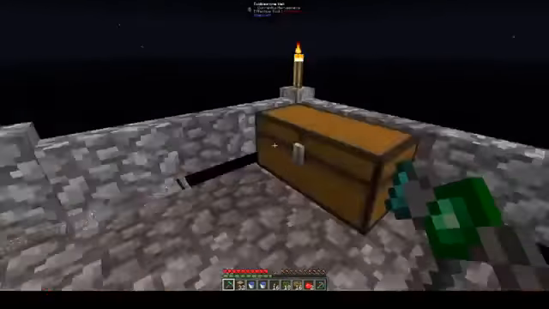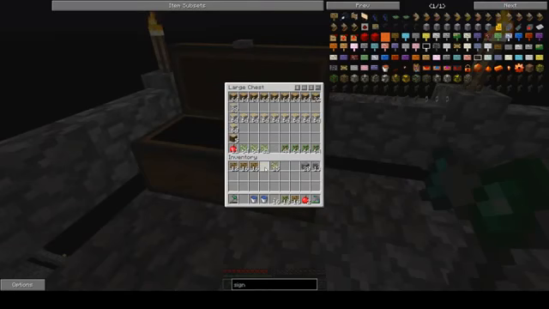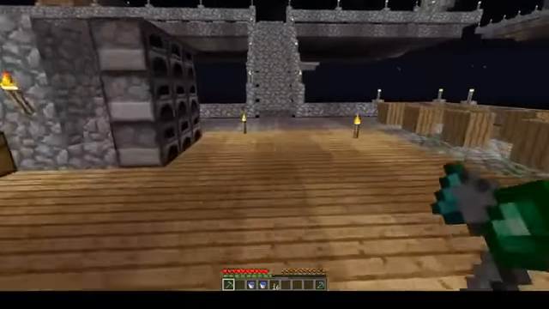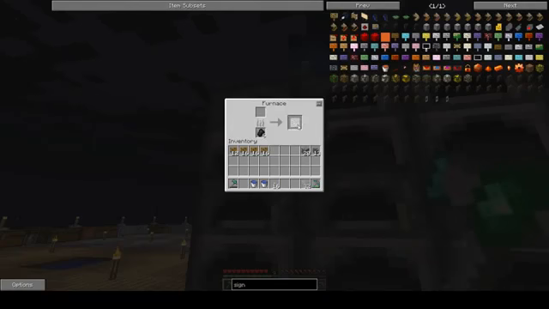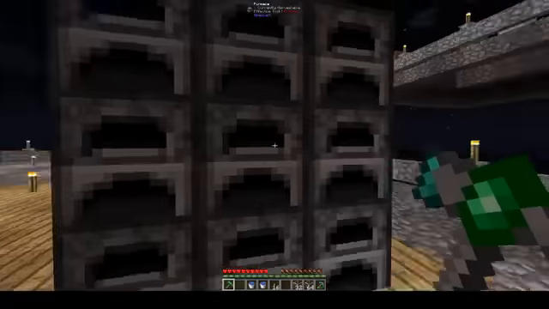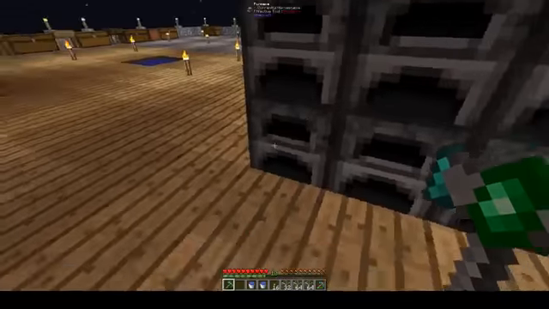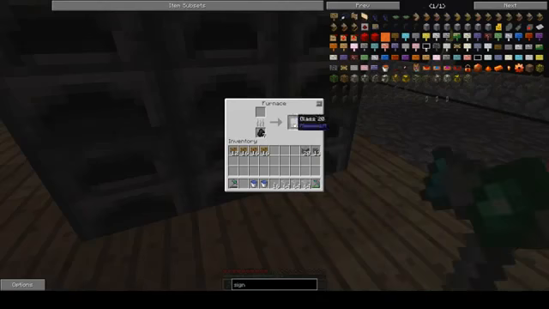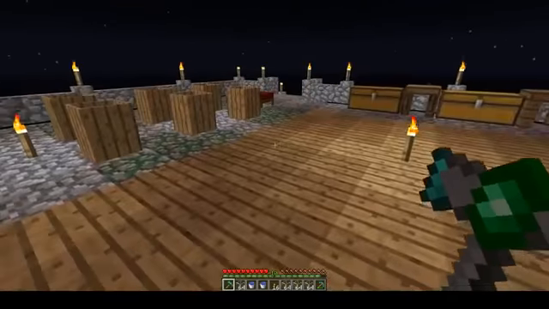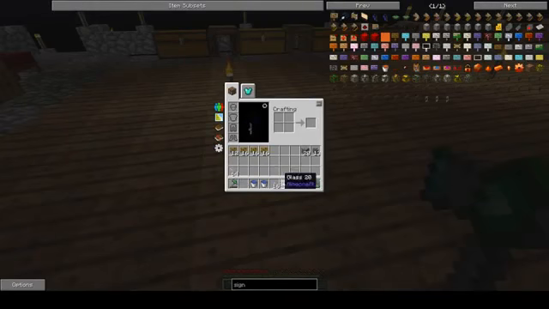All this up. Apples. Set it. Signs up there. Okay, so that should be done. See how much sand or glass we have now. Level up. Four stacks of glass. That should be enough. Two up here. I'm going to use cobble as well.